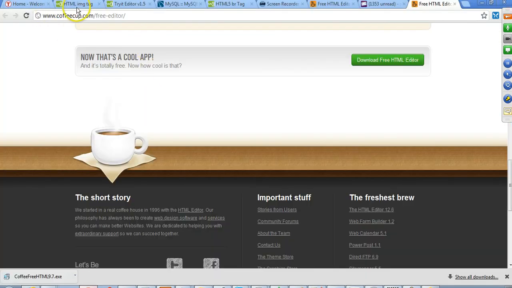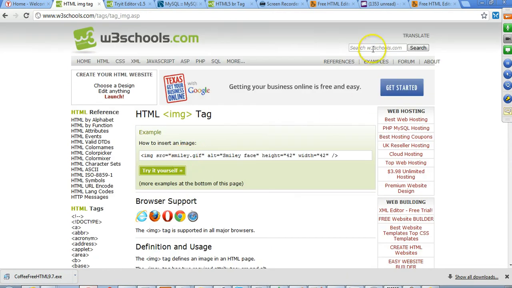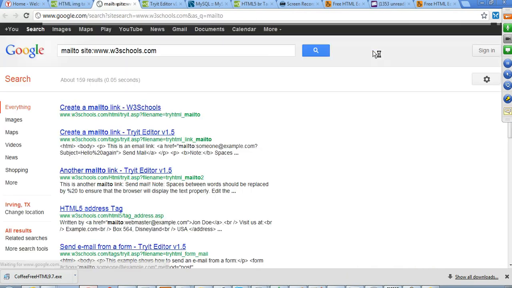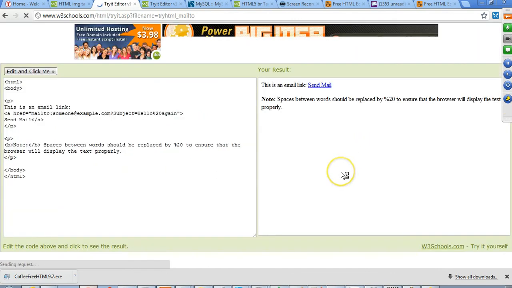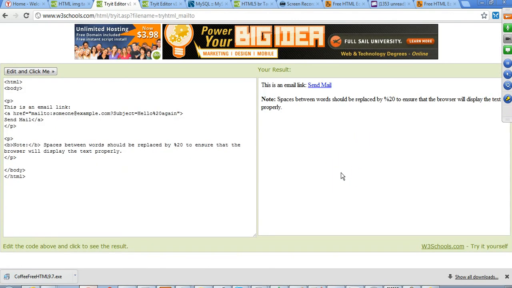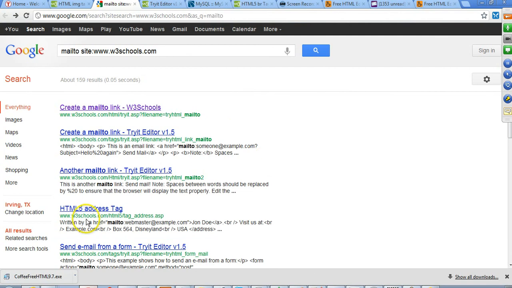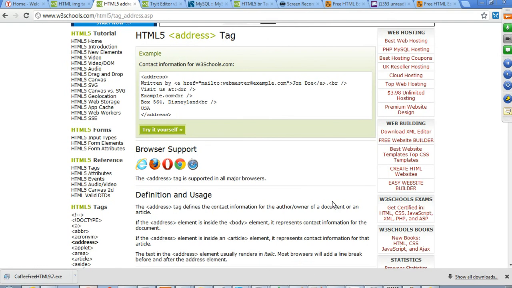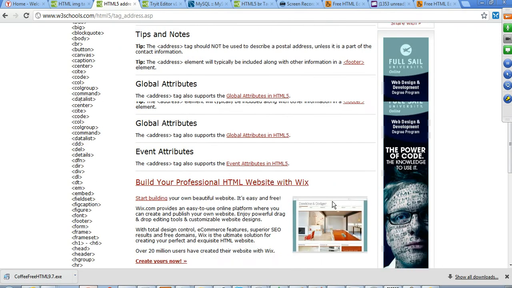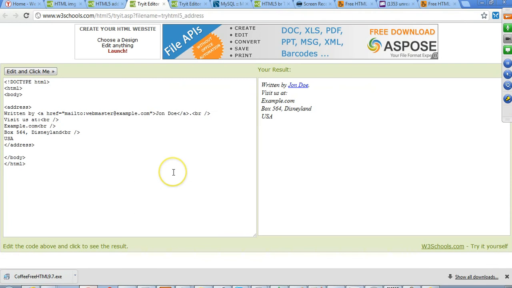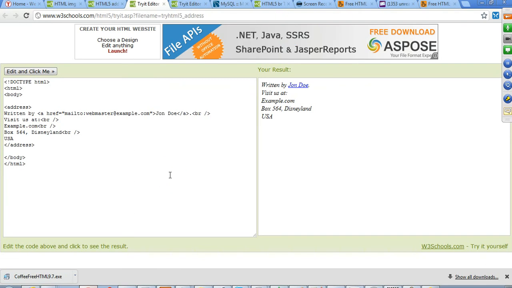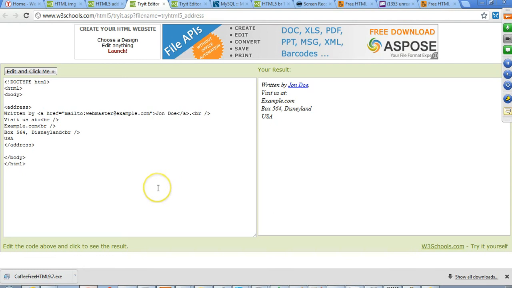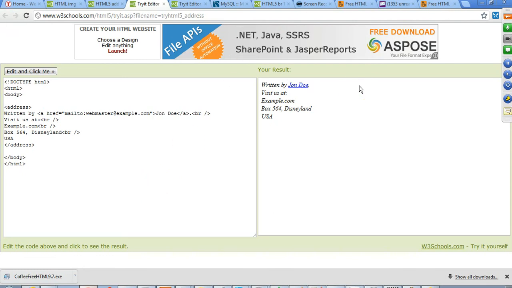If you go to W3Schools and look at mailto, all the things that we are trying to do are HTML4 ones.